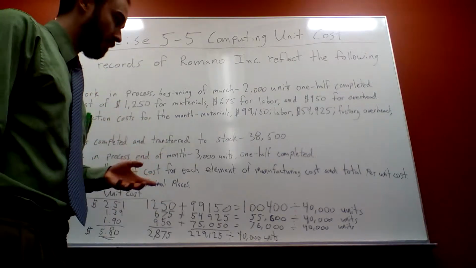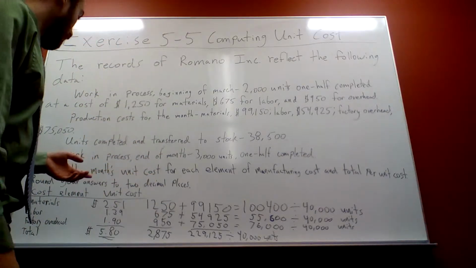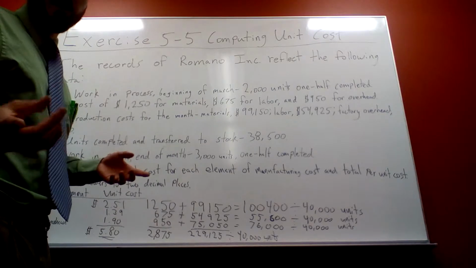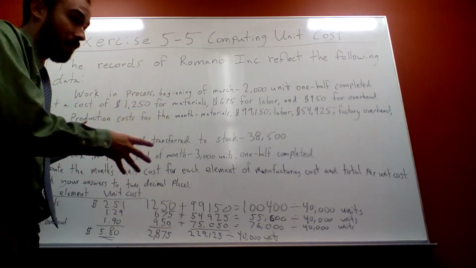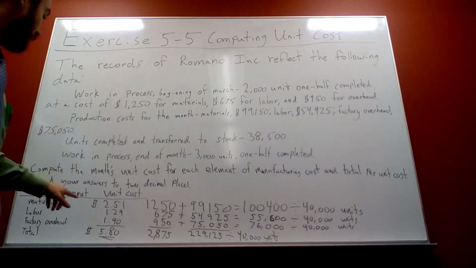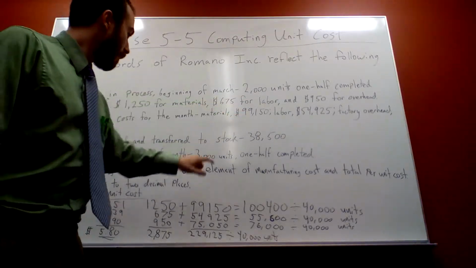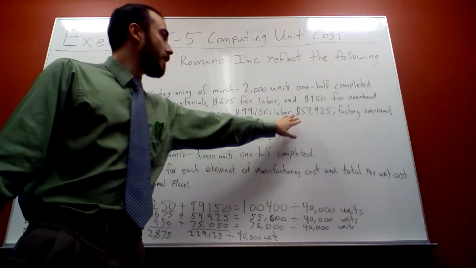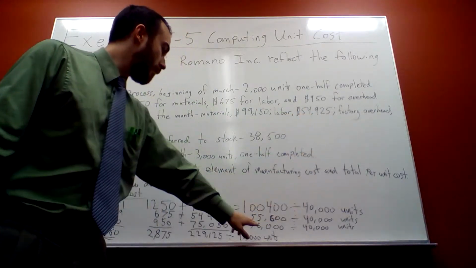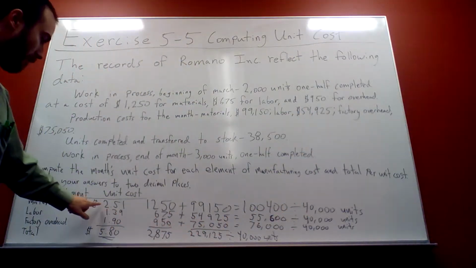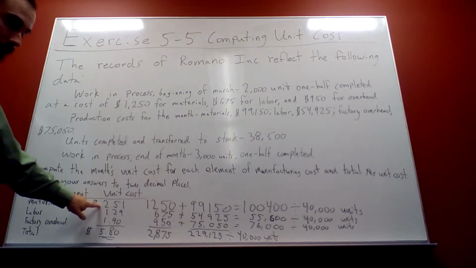Equivalent units of production is pretty much what the whole chapter is based on. You can pretty much sum it up that way, and that's why it was hard to even do the explanation for the chapter, because it's pretty much this. And so, of course, for labor, $675 plus the $54,925 divided by 40,000, and you can see it gives us the per unit cost.